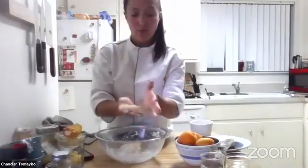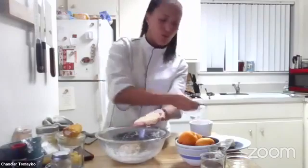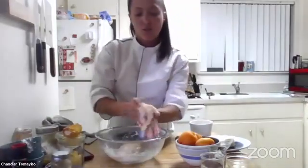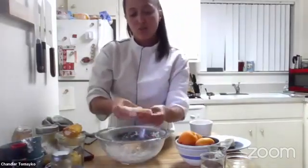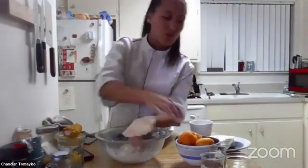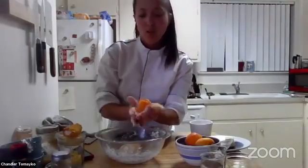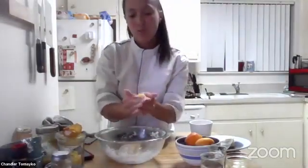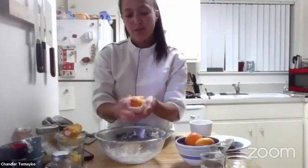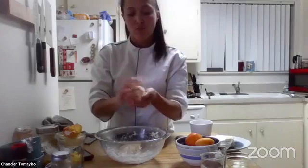And if you need more flour, definitely use more flour on your hands, just a little, or directly onto the dough. So you're trying to make it as thin as possible without really breaking through. We're going to take one of our apricots that has the sugar cube in it, and we're just going to kind of mold this around. And you can add more pieces of dough later, so it's okay if it's not enough to start out.